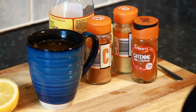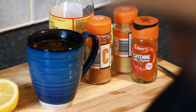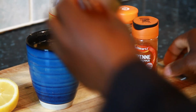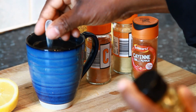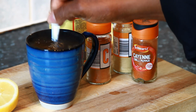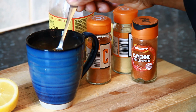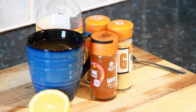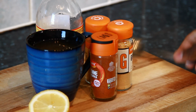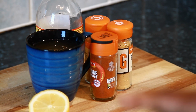If you can't get organic honey, do not stress yourself, guys, because we all know the situation we're in at the moment. Try and just put a teaspoon of honey or half a teaspoon. A lot of people can drink it without the honey, but a lot of people cannot. If you can, it's better for you to drink without the honey, but if you can get organic honey, it is better.